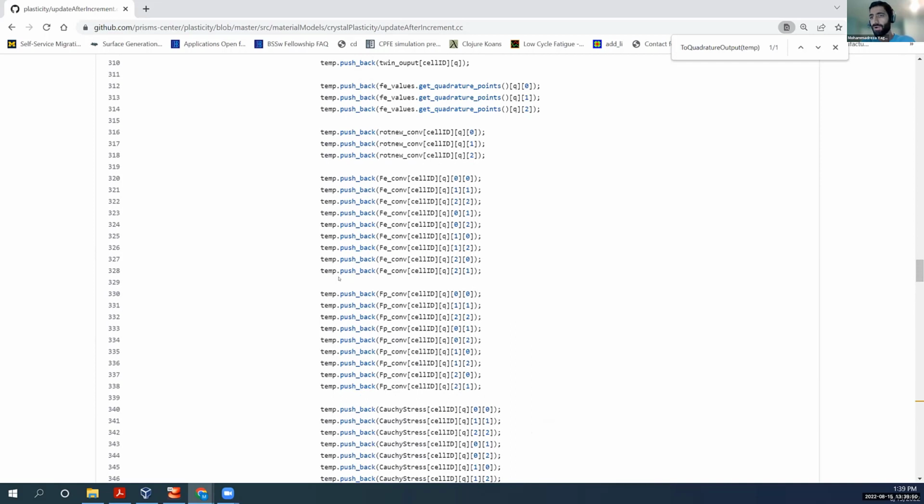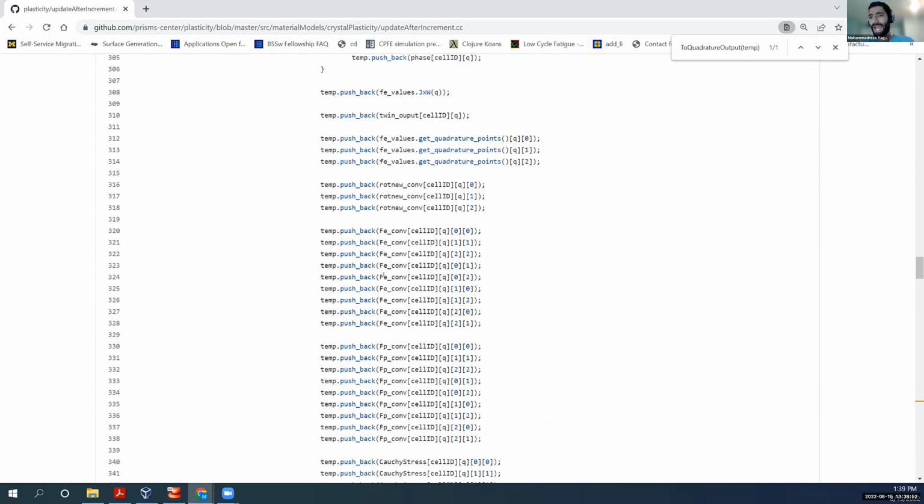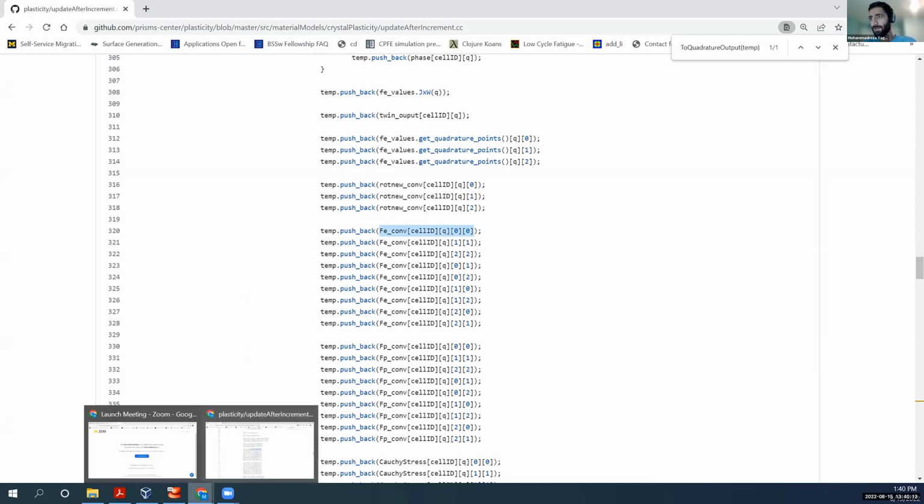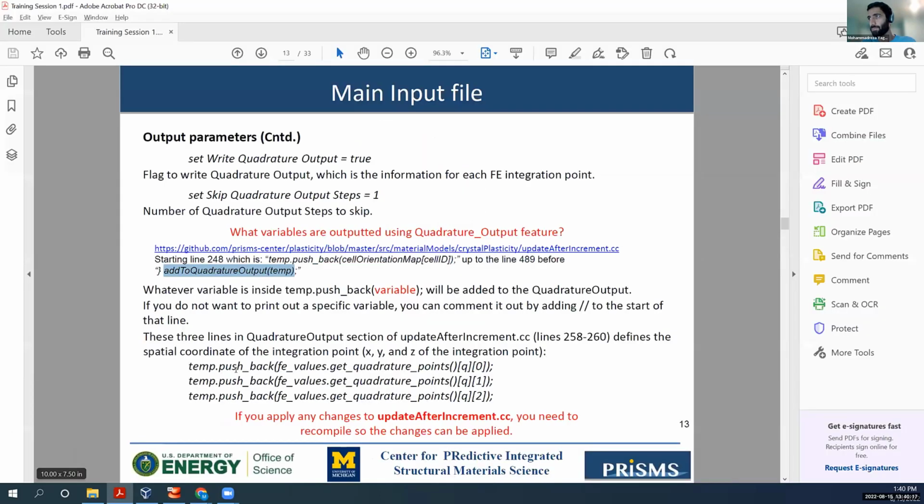On the other hand, if you want to add anything else, you just change the variable inside the parentheses and then print that out. So that's how you change the quadrature output parameters you want. But be careful, if you change this file, hopefully once, you then need to recompile the code. So that's for quadrature output.